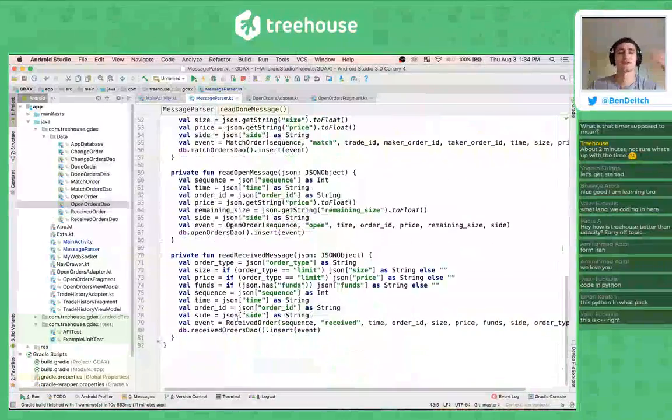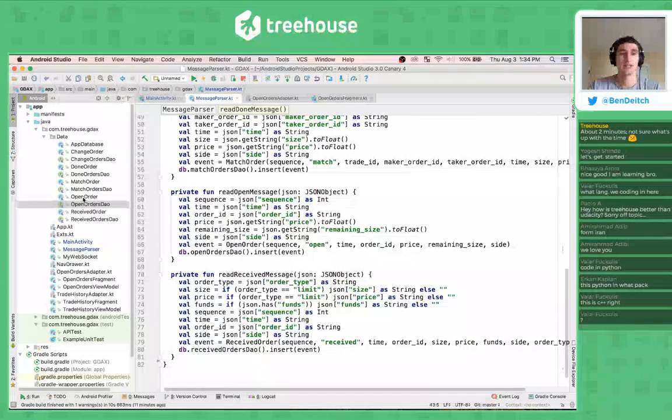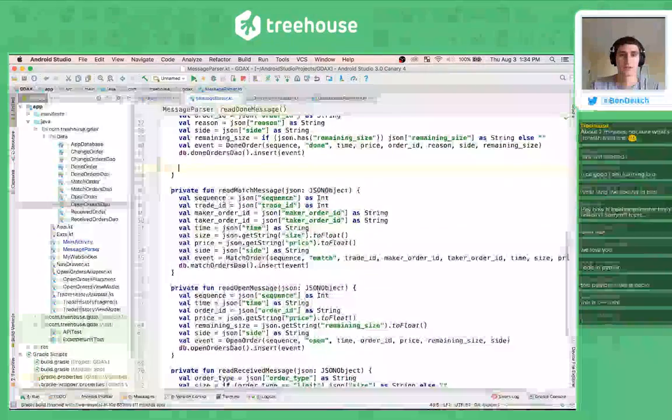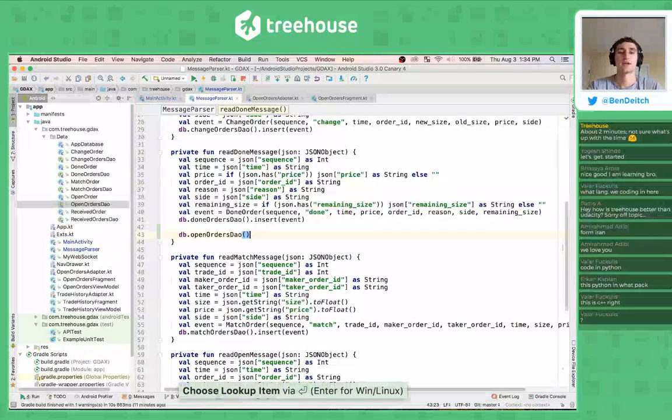So when we first started the project, the first thing we did was set up all this Room stuff. We didn't know what we were going to do with it yet. We just set it up. So this doesn't mean that we need all of these tables or that these tables even need to exist, but we are getting it all. So here, let's get db.openOrdersDAO.delete, and we need an open order to delete.